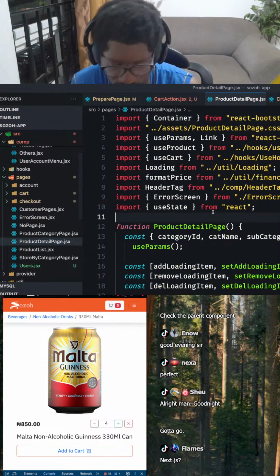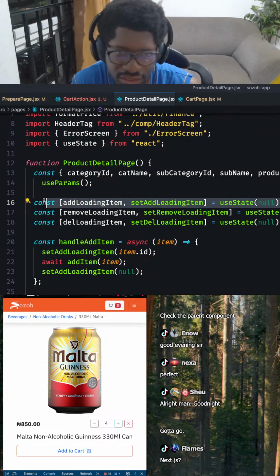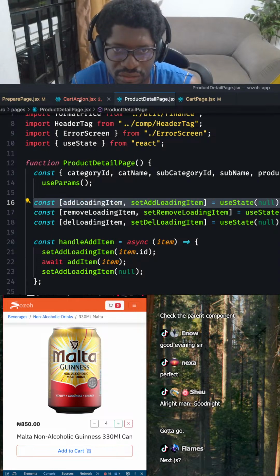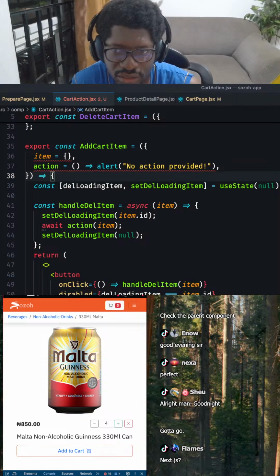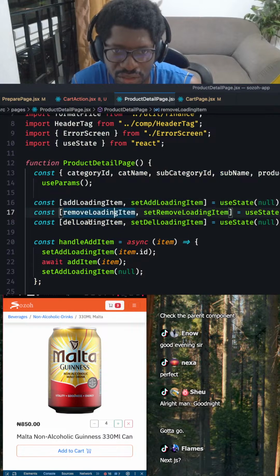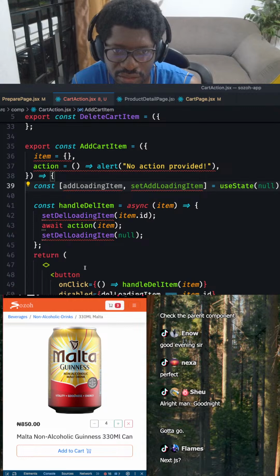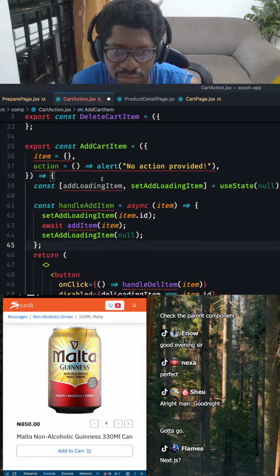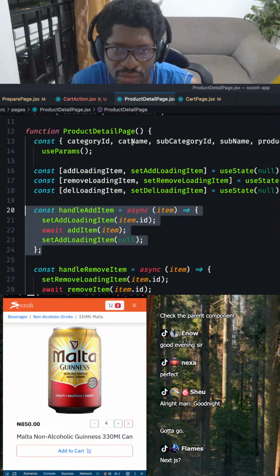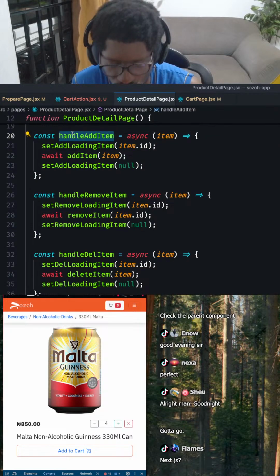Product details, yeah. So I typically use the same method, guys. So I'm going to use the same method here. I come here and instead of delete, it's going to be add, and instead of the other one, it's going to be handle add cart. Then I'm jumping to the interface.